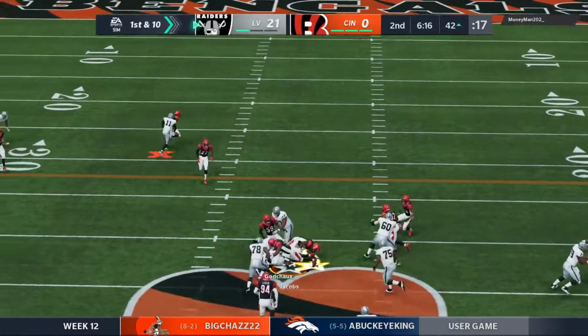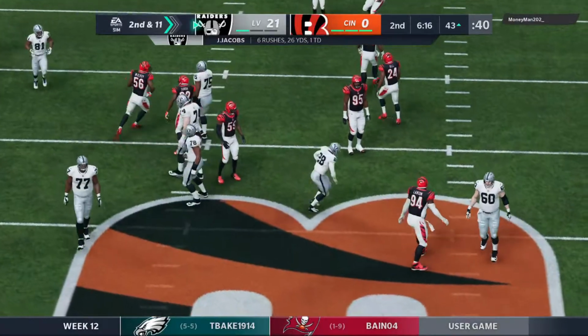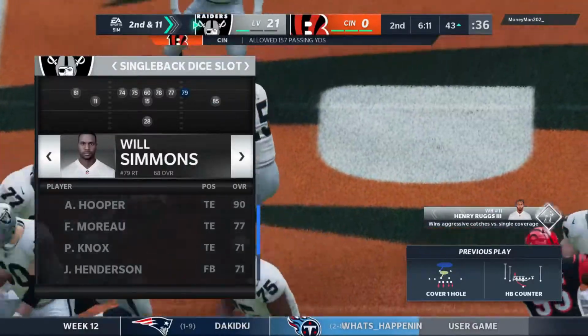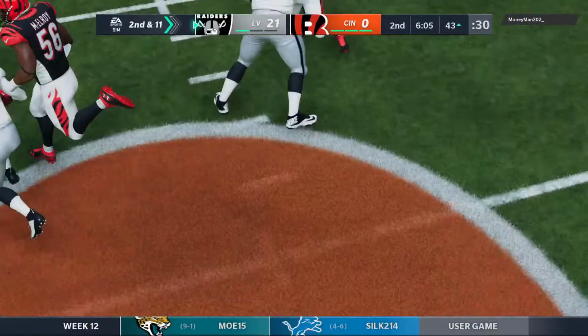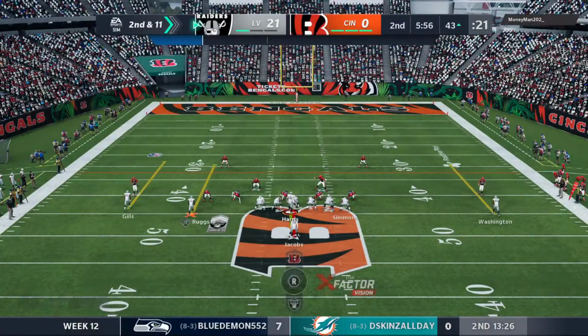Here's Jacobs on 1st and 10. And they went the wrong way there, losing yardage back at the 43-yard line. They'll lose a yard there, and it's 2nd and 11. A loss of a yard there to start out. That leads to a 2nd and 11.